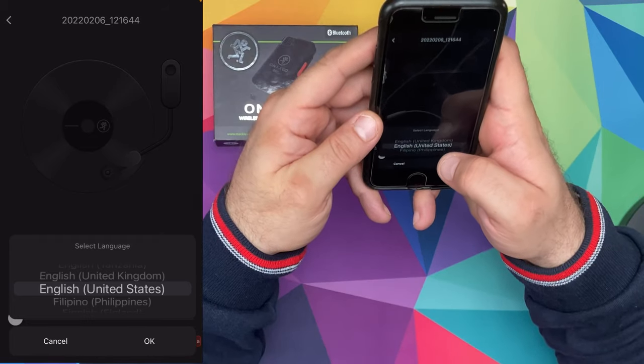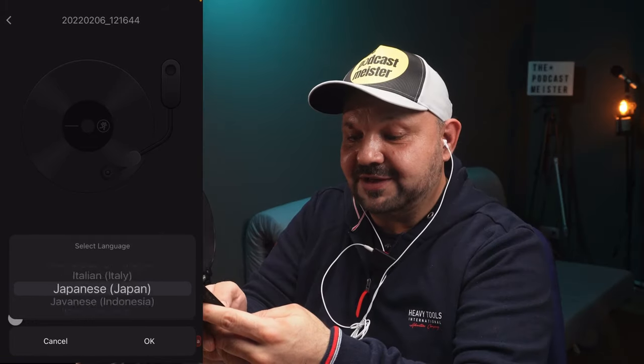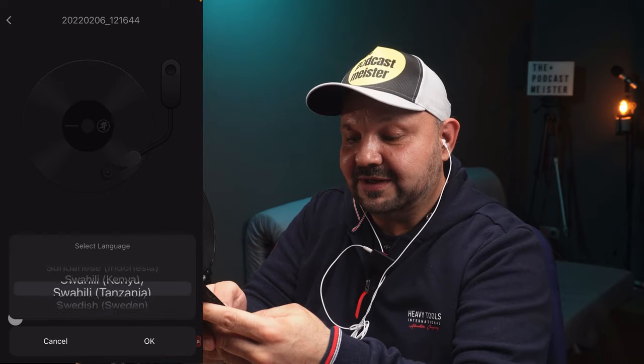Another thing that's really unique is that you can actually make a transcript of the conversation using the app. And that not only in English, but in an impressive number of languages.